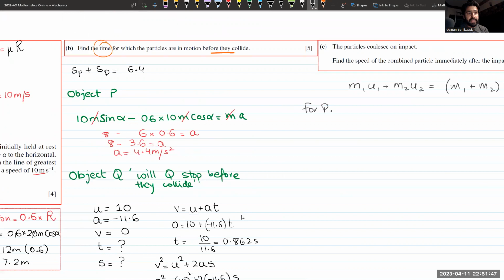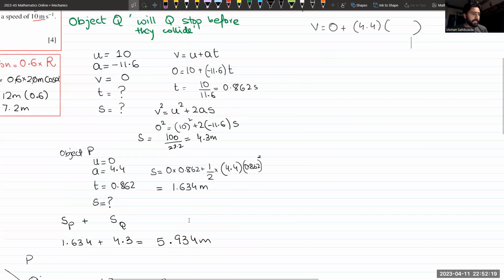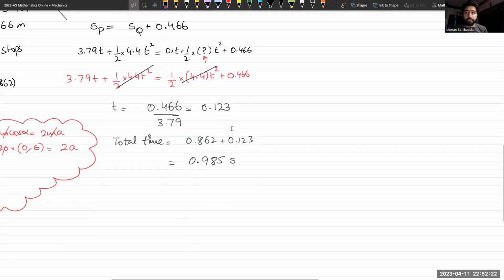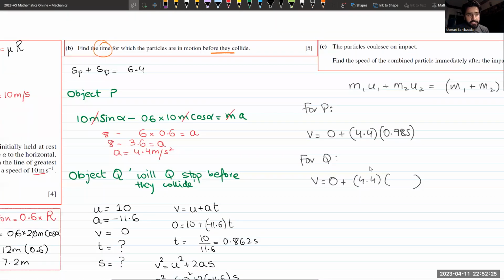फॉर P, you can say v is equal to u plus at. अगर 4.4 use करो तो टाइम P के लिए आप 0.985 use कर सकते हो, और Q के लिए v is equal to u plus at again कर सकते हो. उसमें इनिशियल वेलोसिटी 0, एक्सेलरेशन 4.4, और टाइम की वैल्यू Q के लिए जो आपने लेटर ऑन निकाली है जब वो हिट हुए, 0.123. ओके, Maaz Akif और Abdullah, दोनों में से कोई भी प्लीज गिव मी द वेलोसिटी वैल्यूज.